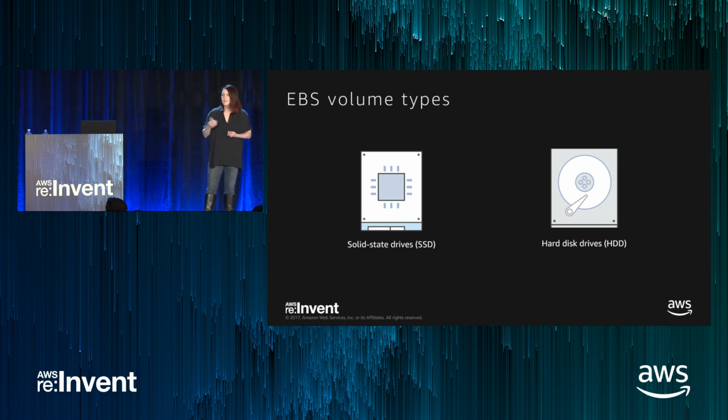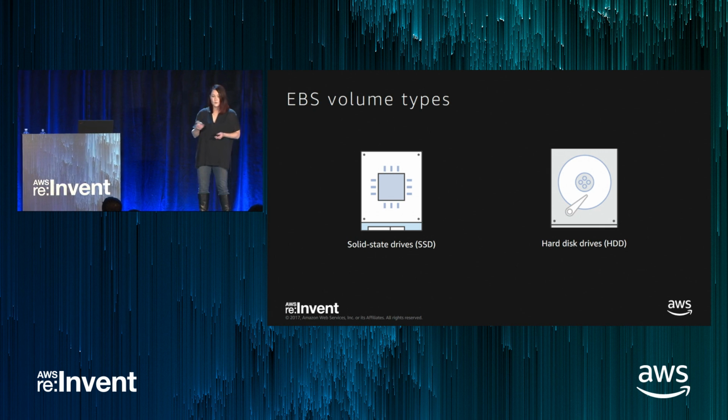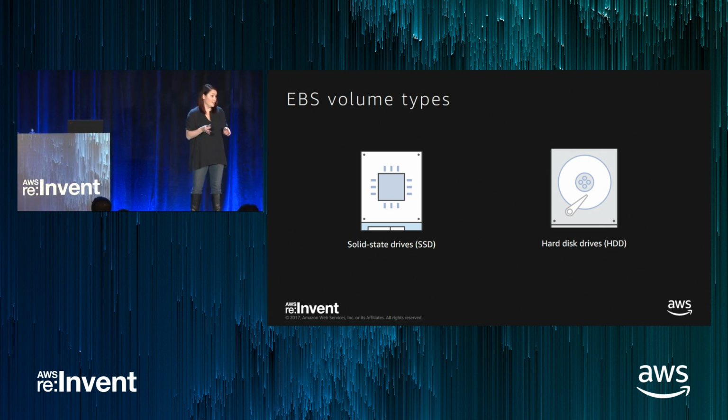So take SSDs, for example. With SSDs, they're flash-based, so there are no moving parts. The more banks of flash you stack in, the more parallel I/O you can drive to an SSD. All points on an SSD are equally accessible, which makes them fantastic for random I/O. Now contrast that to HDDs, where you do have a lot of moving parts. In order to read your data, you actually have to move the disk head to the location you need to get to.